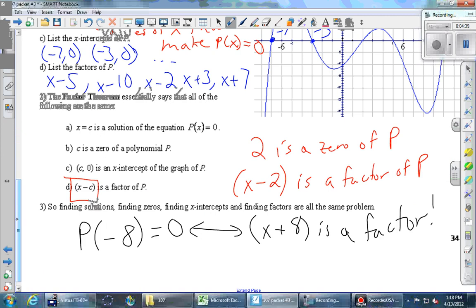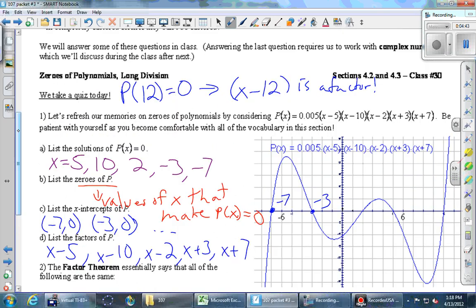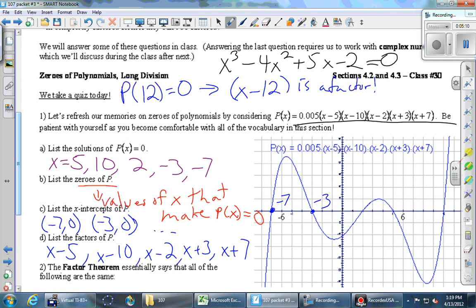It's Friday, right? Yep. Okay, so the point is that if the polynomial is factored, then it's really easy to pick off the zeros. If the polynomial is not factored, x cubed minus 4x squared plus 5x minus 2 equals 0. Is that easy to solve? Not to me, but if we could factor it, it's easy to solve. All right, so the goal of today is to take a polynomial, write it in factored form, then you can grab the zeros real easy.